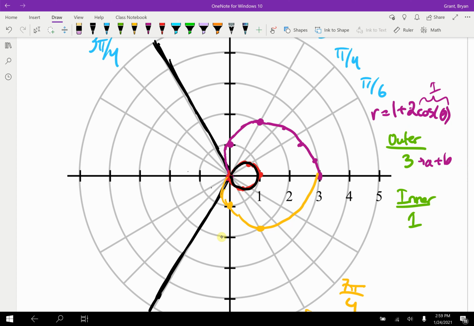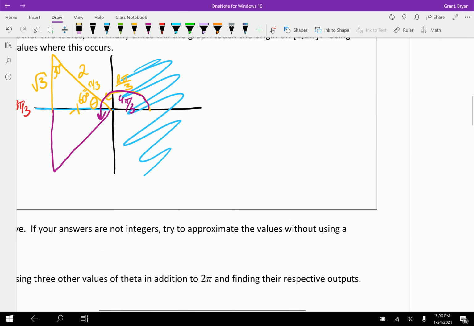All right, how do we get the inner loop then? Well, for the inner loop, we think, what is the smallest value cosine can ever be? We're going to make the most negative r value. And of course, the smallest that cosine can ever be is negative 1. 1 minus 2 gets you negative 1, which converts to positive 1, because we said before, negative r values show up as positive r just somewhere else. How do we do that? We just do a minus b. Easy. So now we have a pretty darn quick way to determine a, where the inner loop occurs, and b, how large the inner and outer loops are. Once you have those, you can pretty quickly sketch in your graph.